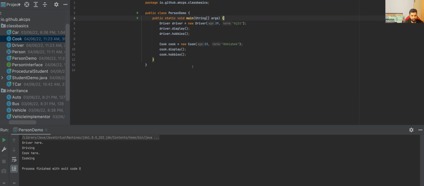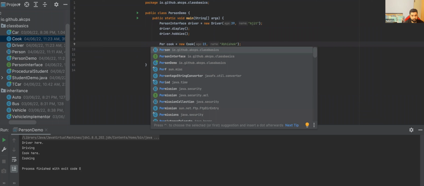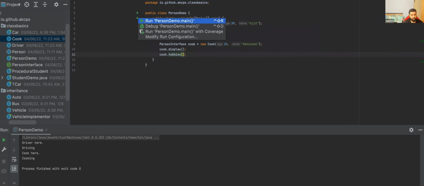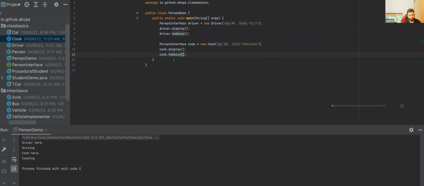Yes, exactly. Now if I run this, I'm going to get the same result, so nothing special here. Got it? Now we understand what a normal class, an abstract class, and an interface are, and we are able to go through code and understand a bit about it.